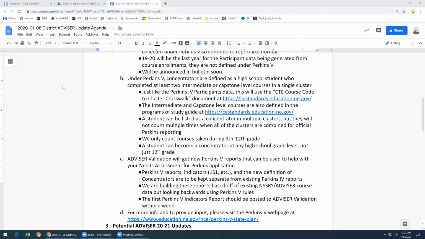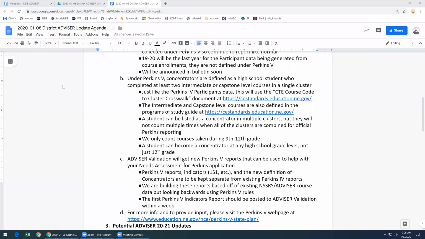So it's a little different than the old system. The old system was just 3 of any courses under a cluster was the recommendation. Under this new system, since we're defining it specifically like this, NDE will actually be building the concentrator list for you. So it's really just based on the courses that you upload.